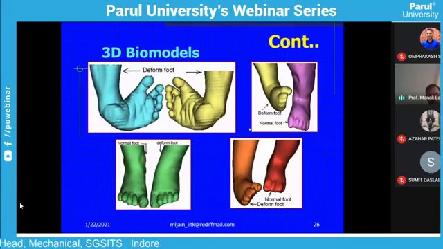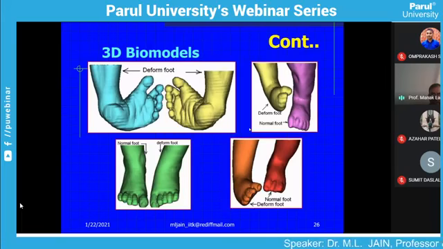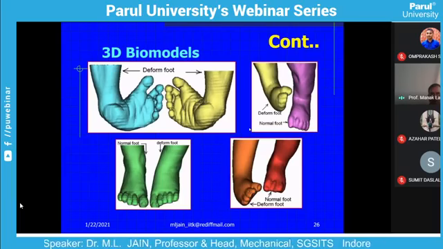So these are soft 3D models of the clubfoot, which are obtained from MRI scans of the babies, live patients. The first figure is the bilateral foot deformities of a 6-day-old male baby, right?